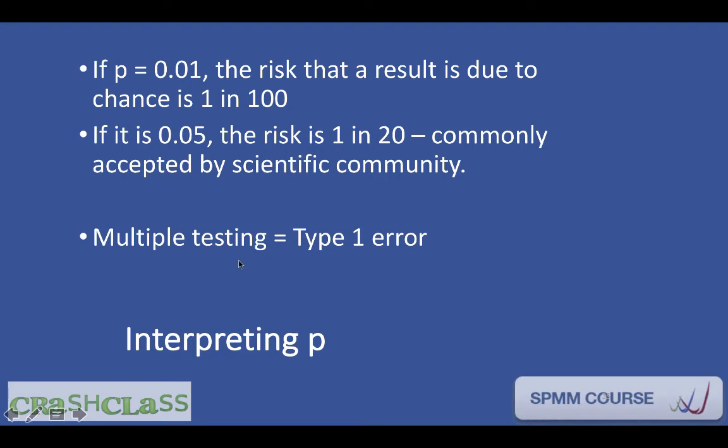So the most common reason why we inflate type 1 error, why we make a type 1 error, is multiple testing. You keep testing for something, you will find something even if it shouldn't be there. Let's say you keep fishing at the same place in the river bed. That place may not have a lot of fish, and you may not be a good angler, but you might find at least one fish if you keep fishing in the same spot for 20 days. That doesn't make you a good fisherman or a good angler.